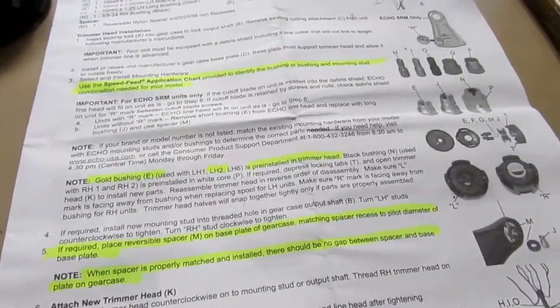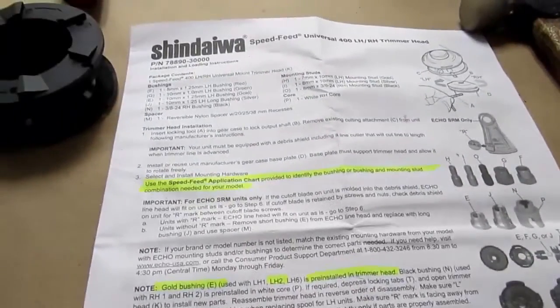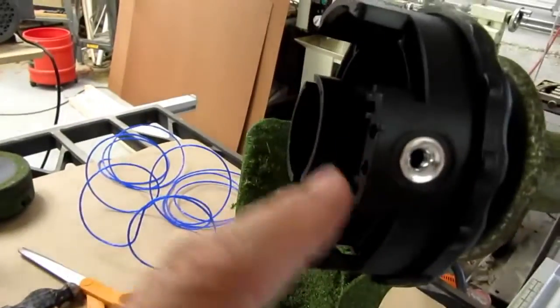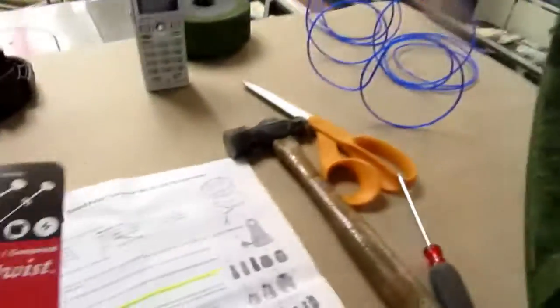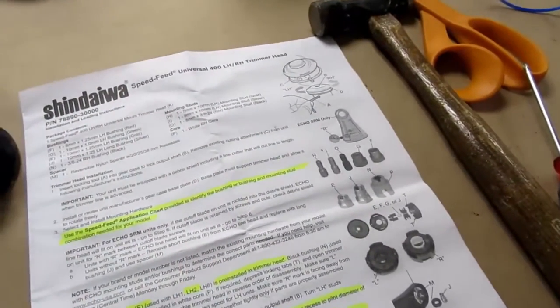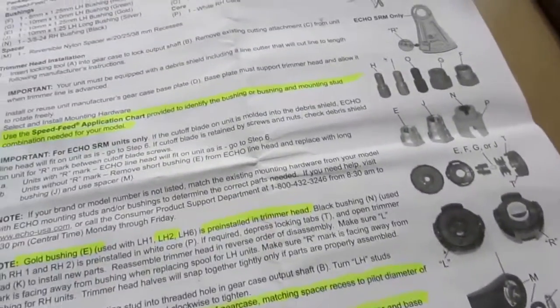But I'm confused again. This is the only trimmer head that I'm aware of, and it's supposed to work with left-handed and right-handed, I think. It says LH, RH here in the instructions, and there's only one part number.